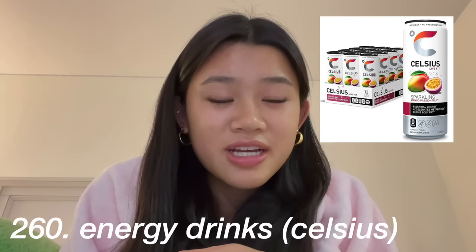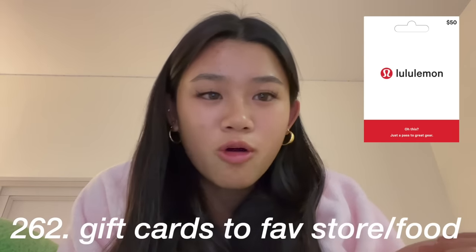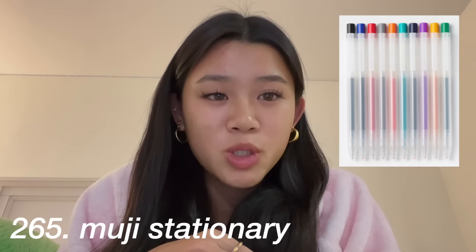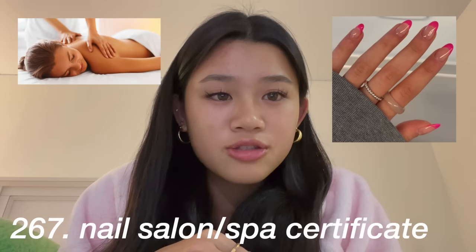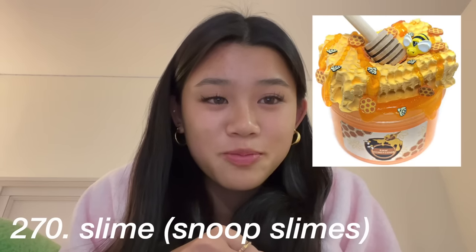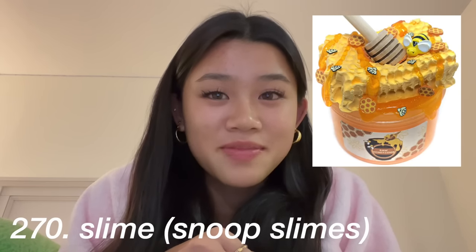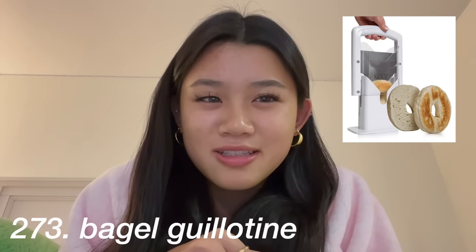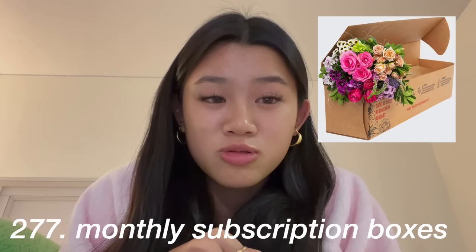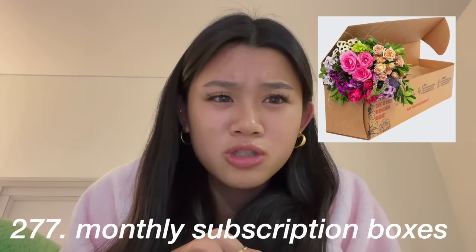Next category is just random: gift cards to their favorite store or restaurants, tickets to a concert or a sports game, a new pencil case, stationery from Muji, Touchland hand sanitizer, a nail salon or massage certificate or facial certificate, Erin's Thinking Putty, Snoop Slimes or PG Babies slime, hand-shaped cups, ripped cups, a bagel guillotine, a vegetable chopper, drawer organizers, a gym membership, and monthly subscriptions for makeup, jewelry, flowers, books, or anything. And yeah, that's the end of my 230 gift ideas, I hope you enjoyed!